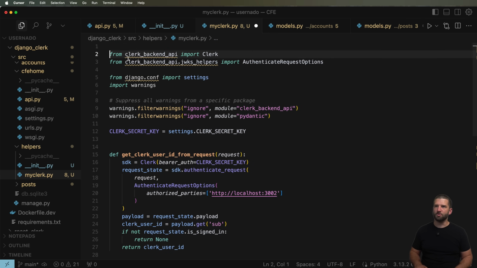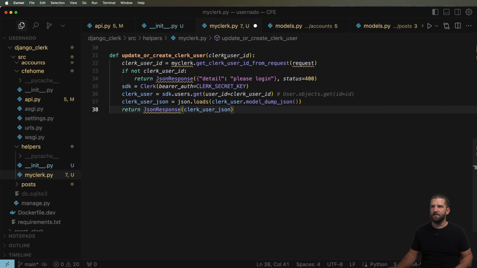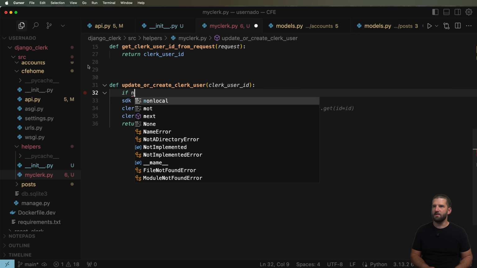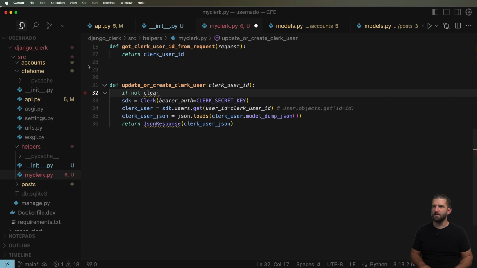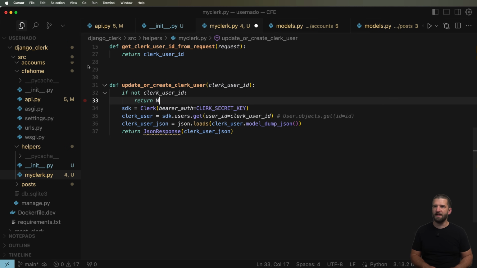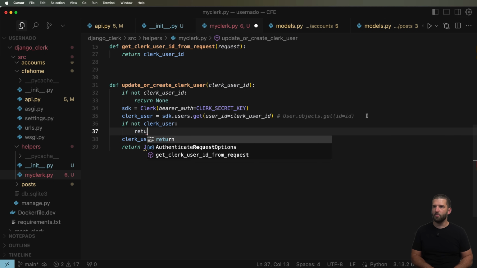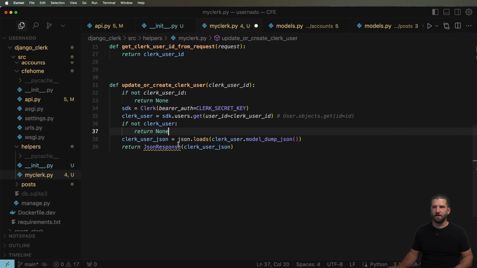So let's go ahead and import JSON here. And we'll go ahead and get rid of a few items in here. If there is no Clerk ID, then we would probably want to return back None. So I'll go ahead and do that. If not clerk_user_id, then we'll go ahead and return back None, as in no user. All right. The same thing would be true if we do this lookup here, and we would say if not that, we would also return None, and we're getting close.